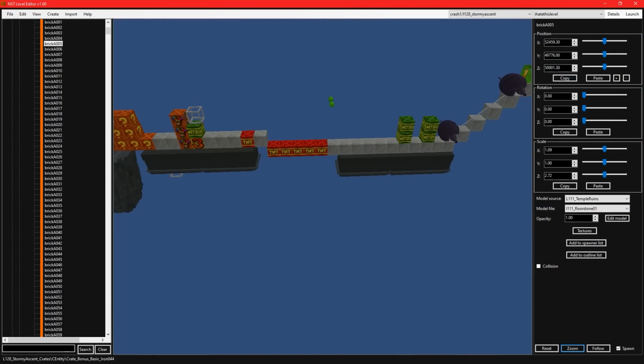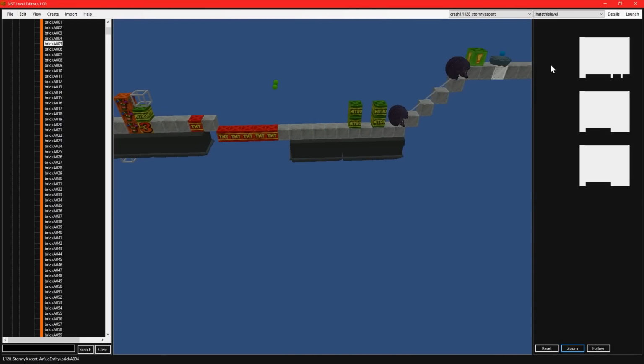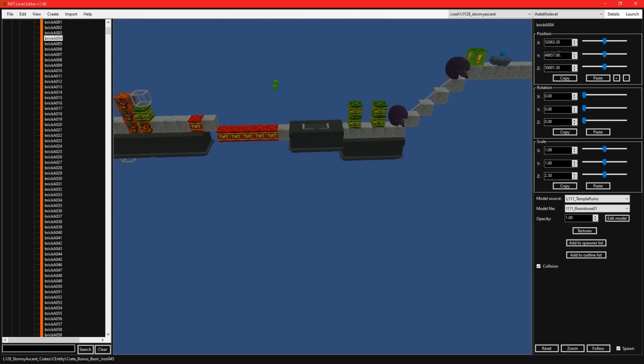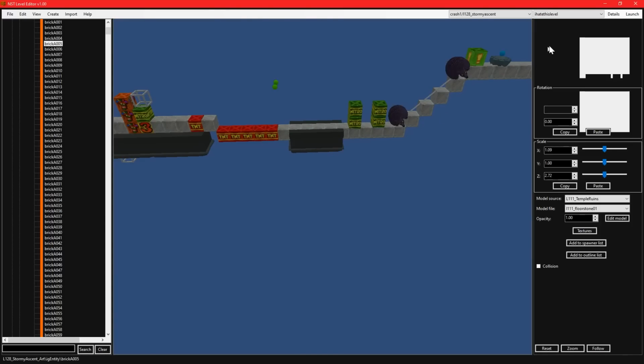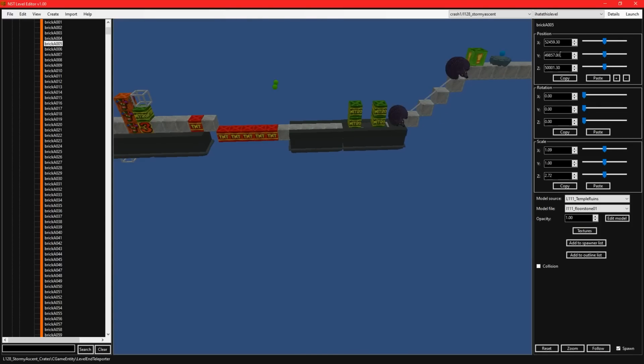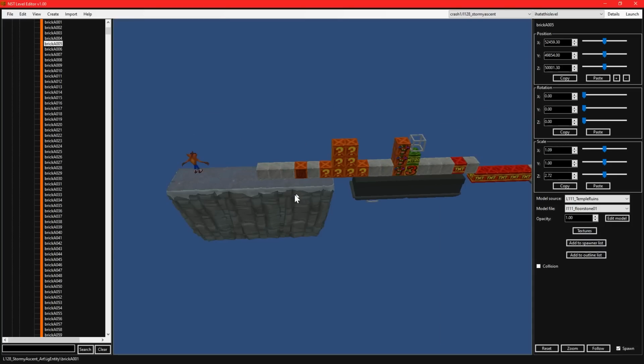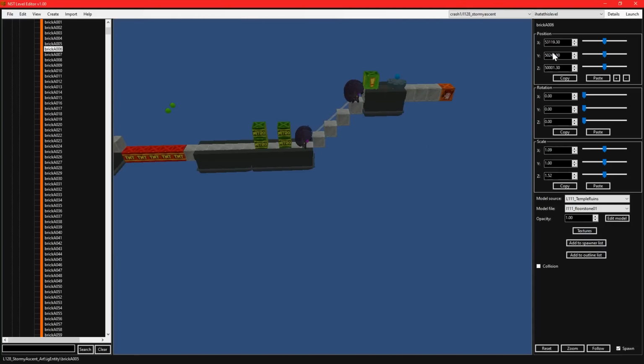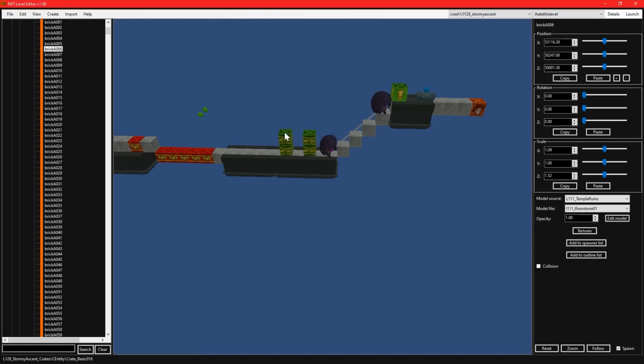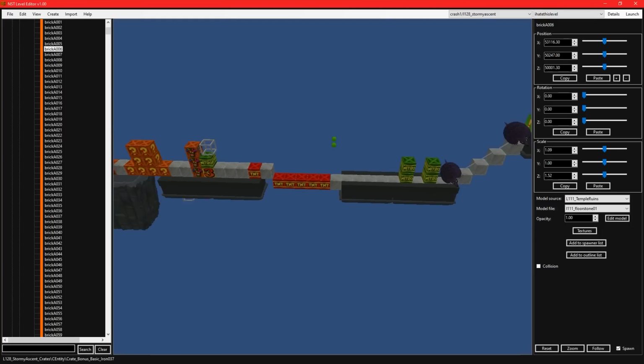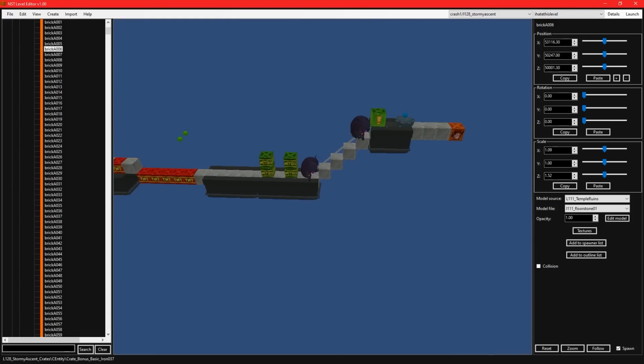Oh, I just realised I've done something wrong here. These need to be raised up. I haven't really used iron crates in a very consistent way. On this bit, they are actually where the floor is, and over here, they're above where the floor is. Okay, so I've got a bit more floor here. That's probably alright.